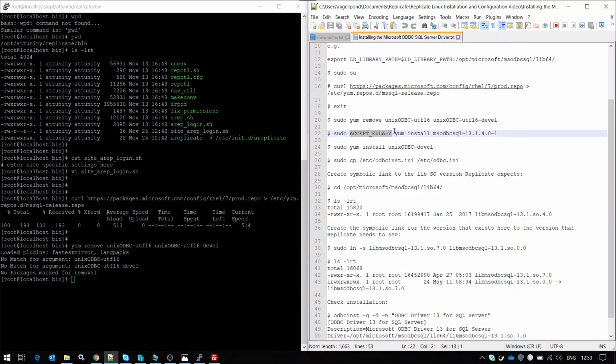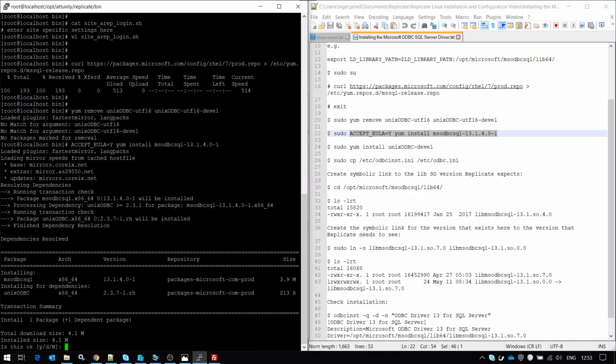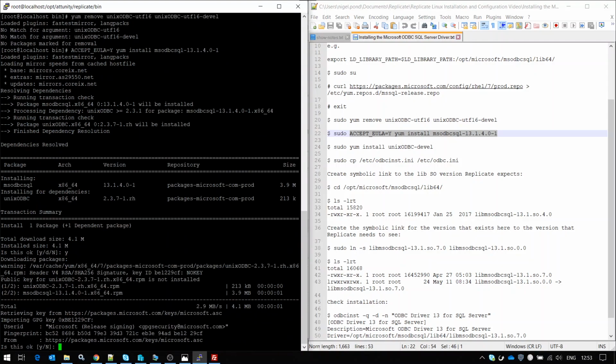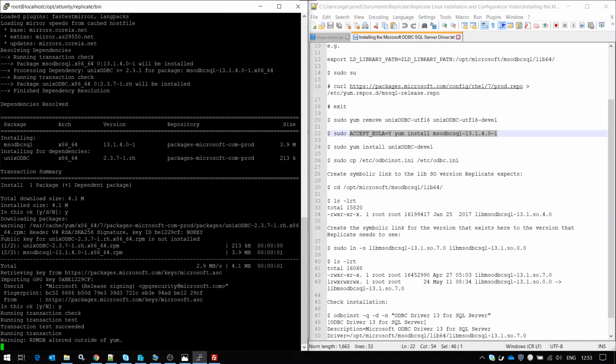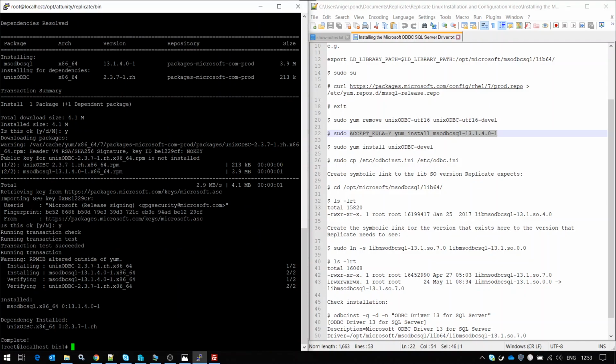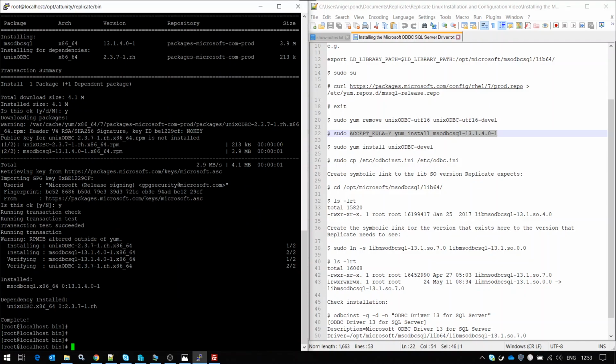Then we need to install using the repo that we've done already, and we're accepting the license agreement as well. So yum install msodbcsql 13.1 and just agree to that, and there's probably a key as well, so yes to that. Okay, so that's installed, and then we come back and put in the unixODBC development environment again.